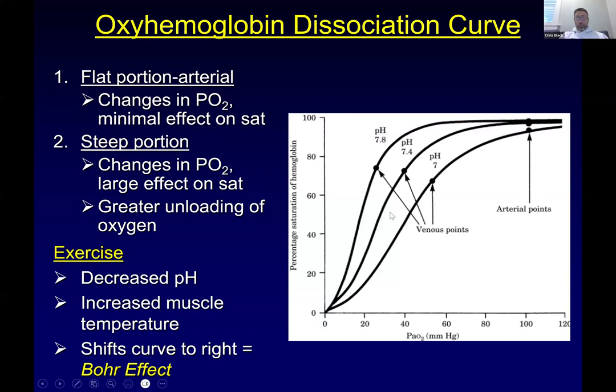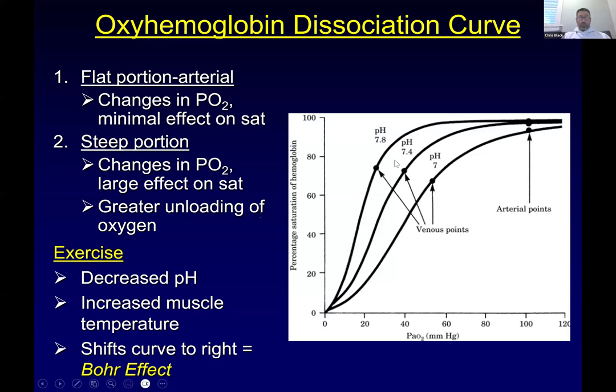What I want you to note is that the curve is curvilinear, with a very steep increase as alveolar O2 pressure rises, and then it levels off up here near our normal alveolar PO2. Up here we're very close to 100%. As we work our way backwards, you lose oxygen off of the hemoglobin. This very steep area plays a role in our ability to unload oxygen as we put ourselves on this side, near our tissues.